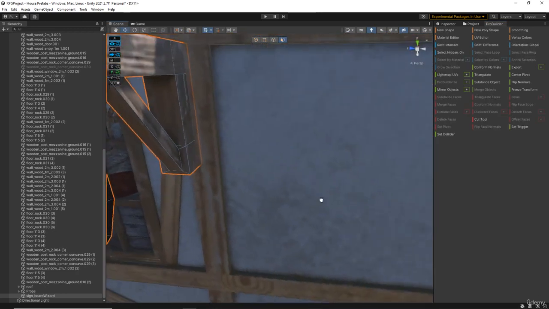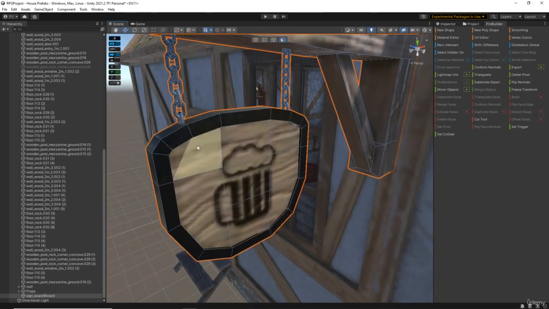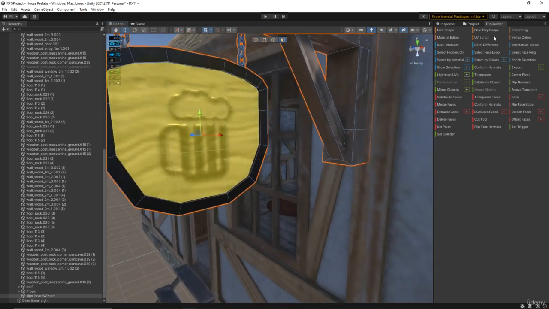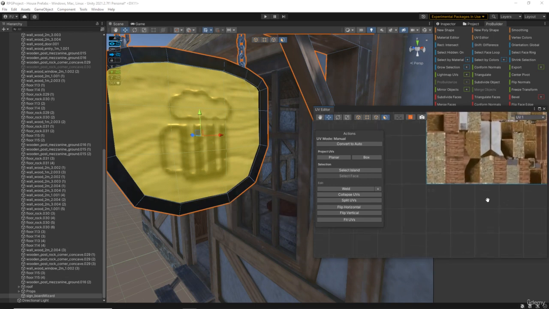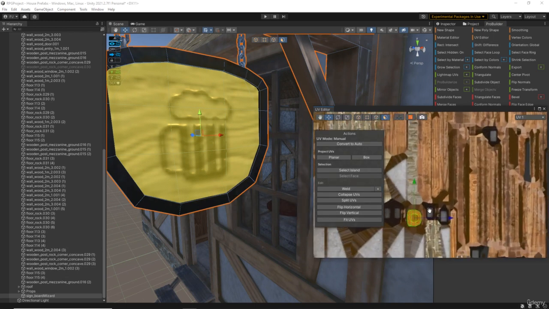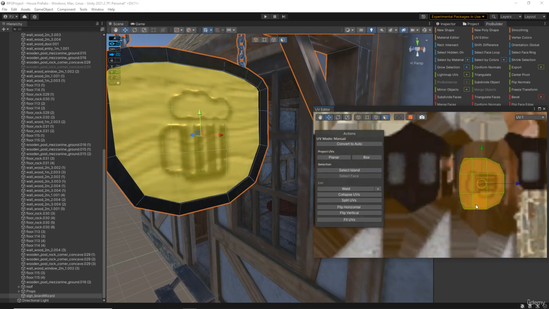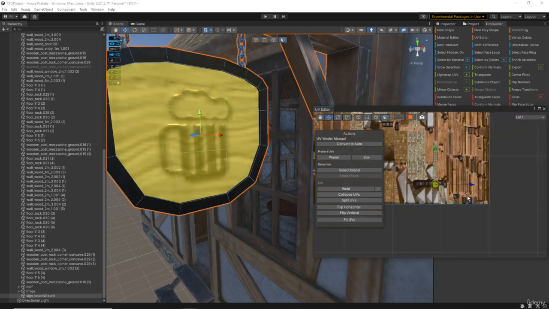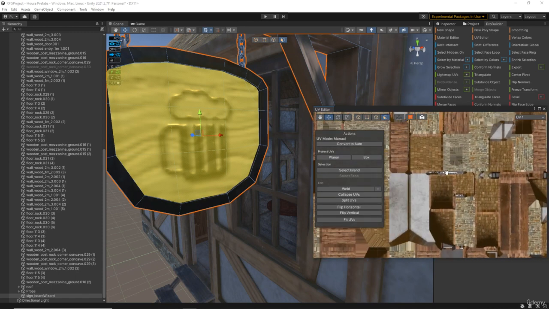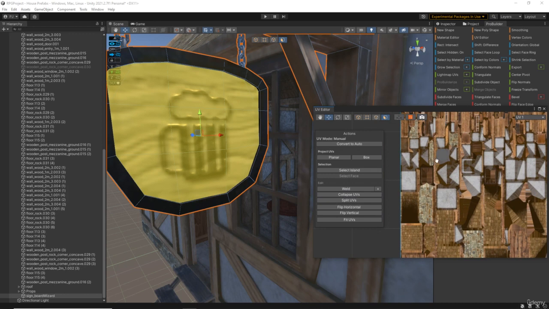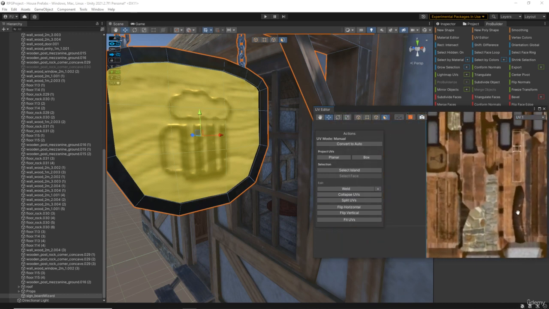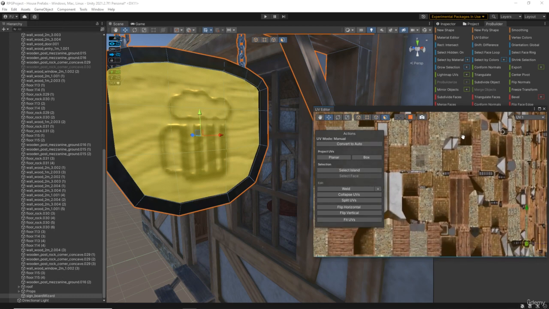So what I want to do is the same on both sides. I want to take these faces in the middle, just holding shift to multiple select. And now if I go into the UV editor, you can see where that UV space is currently sat, right there on that texture. Now if we zoom out, we've also got something to do with the sword there, but if we take a look up here, if I keep moving I'll find it somewhere. We've got a little icon of a beaker or something with some potion in it.